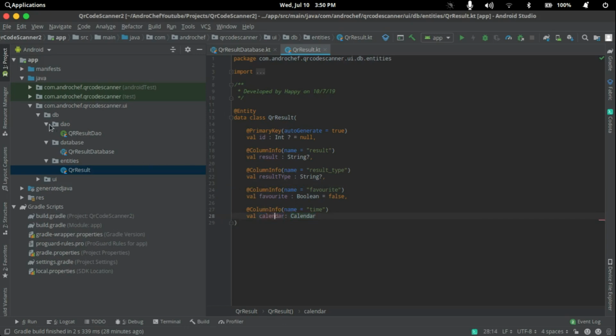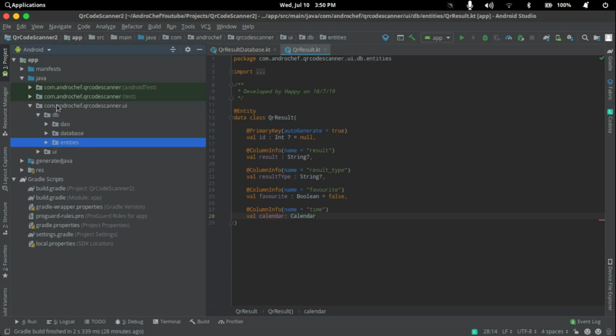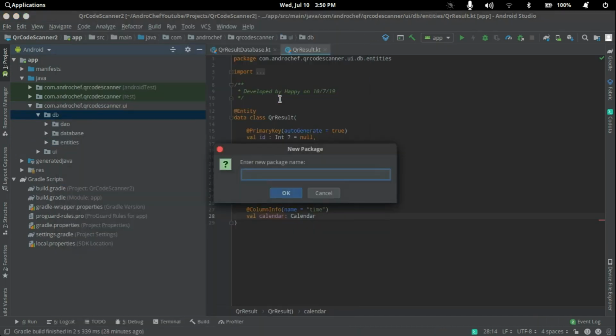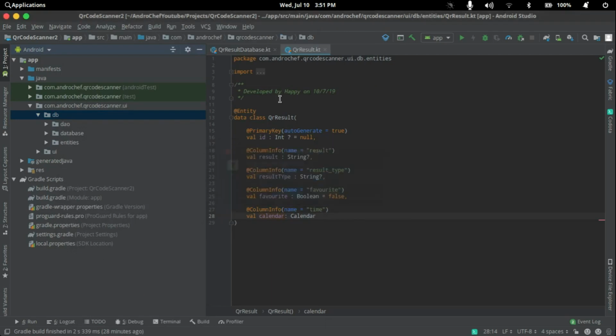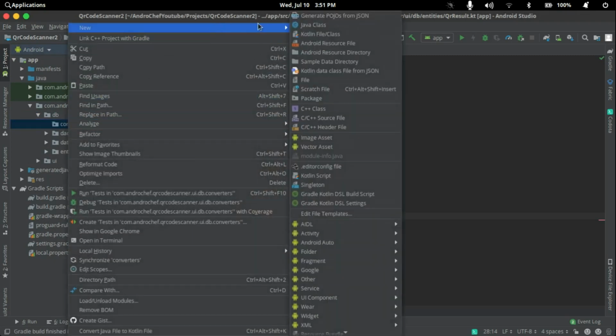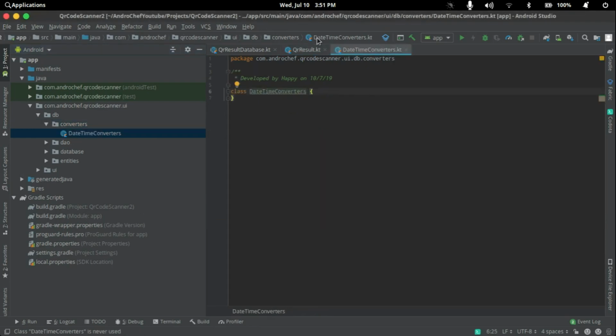So first we will make another package. Its name will be converters. In this converters package we will make a class called date time converters. So we have successfully created our datetime converters.